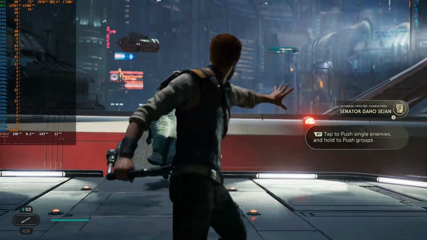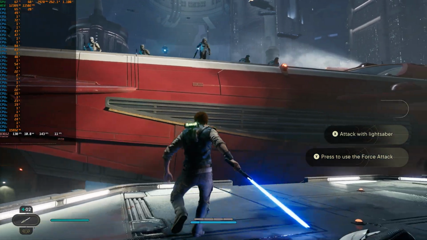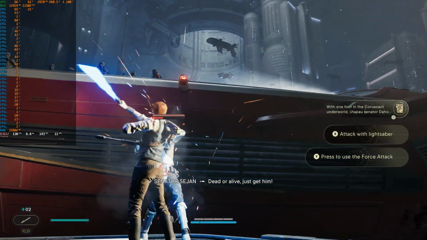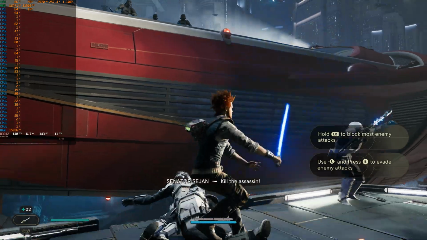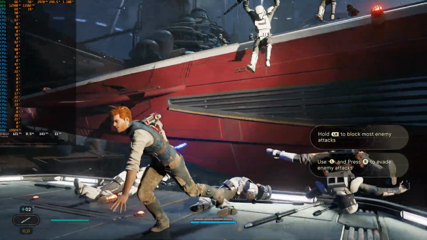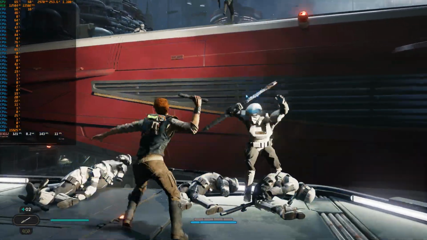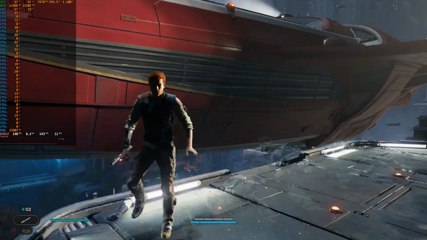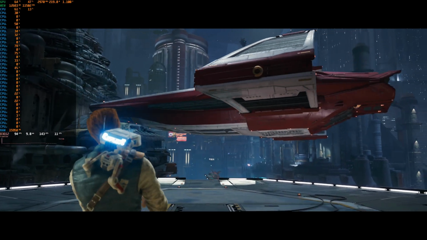And here we go. Ultra Performance battle commencing now. Come and get me. That all you got, Senator? Come on out. We'll talk. Oop, I almost jumped off the fucking place. That wouldn't have been any good. Oh, he's mad. Oh, too bad. And you done. Little stutter as usual, but no drops under 60.